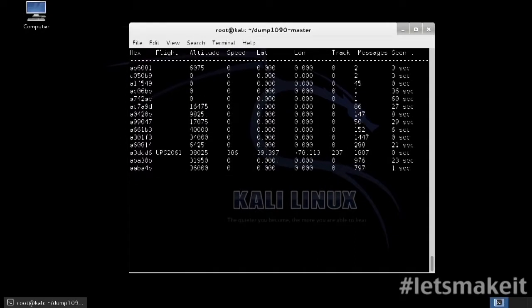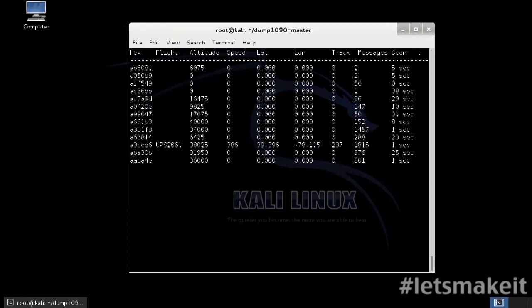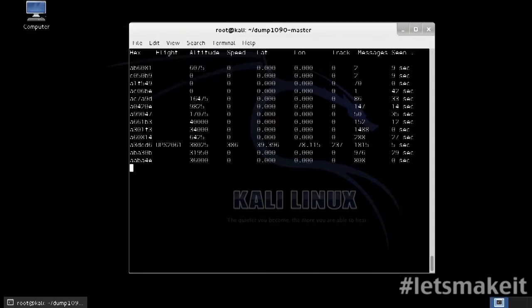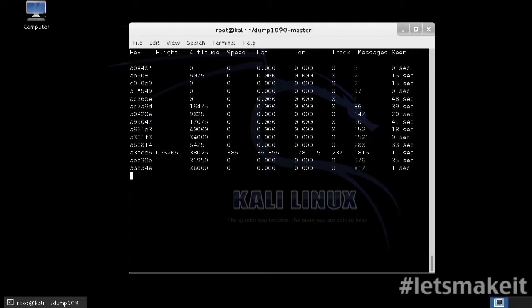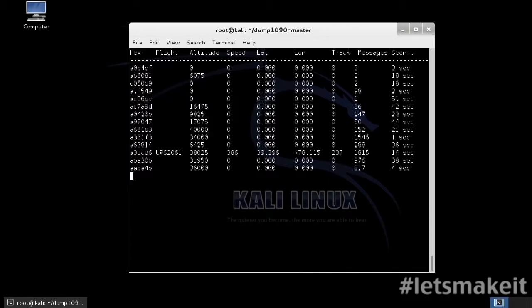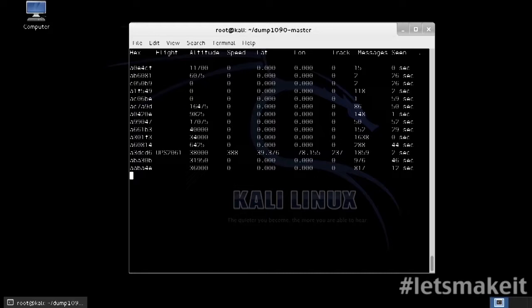One thing you have to remember also, I'm doing this in my basement, so I do have a window behind me facing the backyard because it's a walkout basement. But for the most part, I am very much underground. So this would be much better if I was out on my deck or something like that. In fact, I may go out and try to see how many I can get on my deck just out of curiosity.